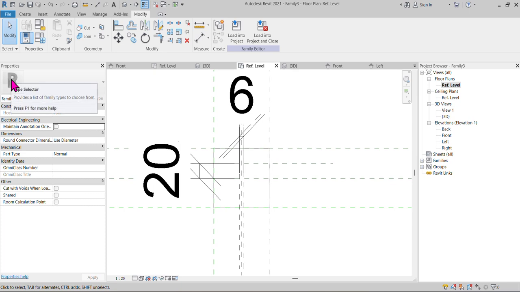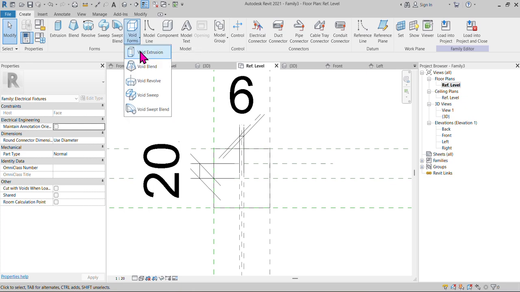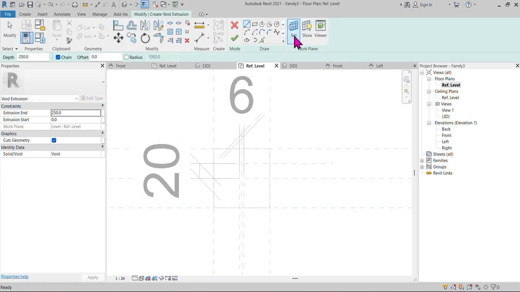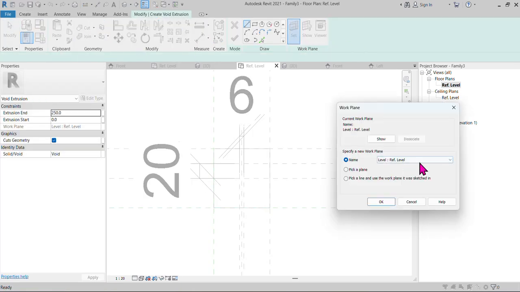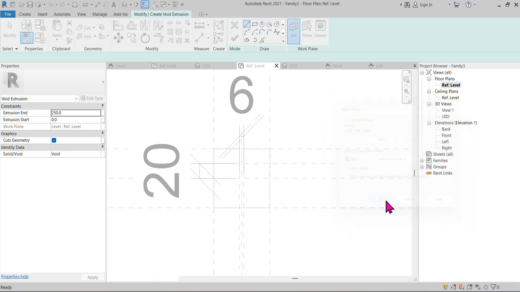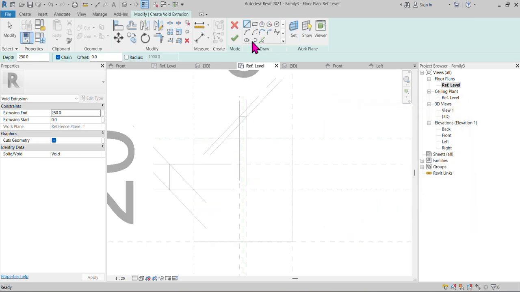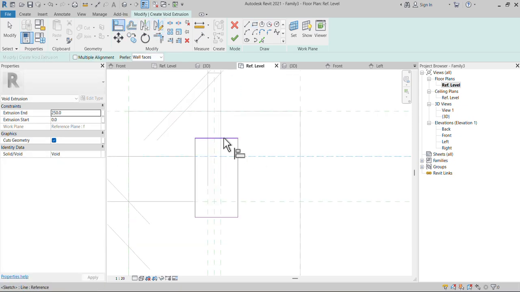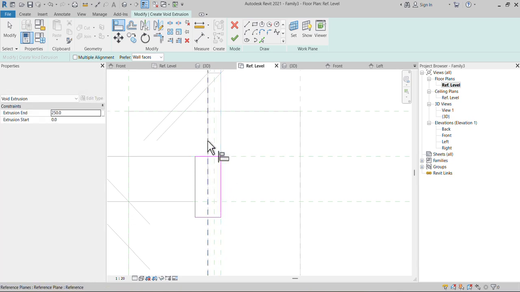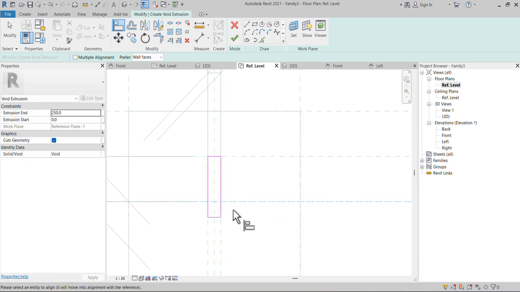Now I can go to choose create, choose the void, choose the set, choose the F. You can create the void here. 1, 2, 3, and 4.